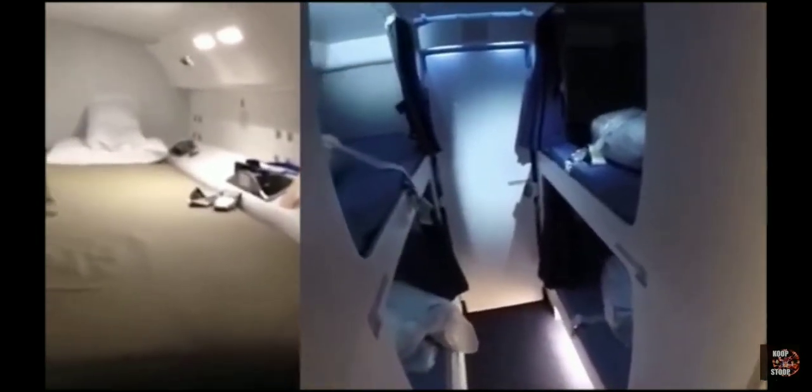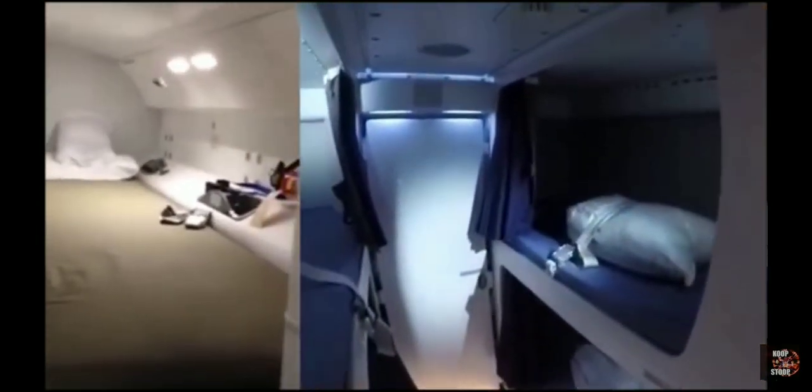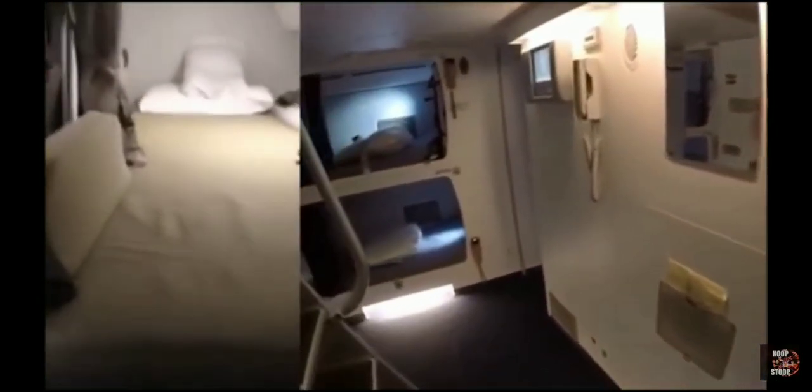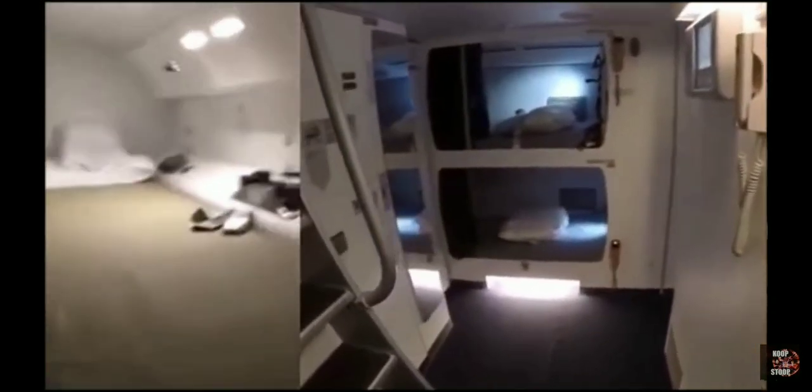Basically, top of the rest area, which is what I'm showing you right now, is the two bunk beds. Bunk bed one and bunk bed two. That one's got a lot of sheets and pillows that I threw over in it. But anyway, everything you need between the bunks. There's a solid wall with storage area and a mirror, and then a curtain here, which comes across the track and completely encloses you inside of your bed.